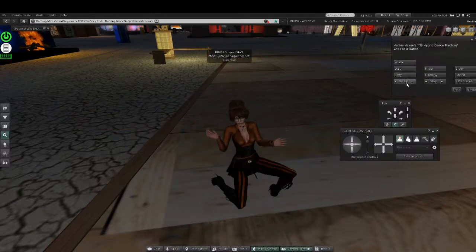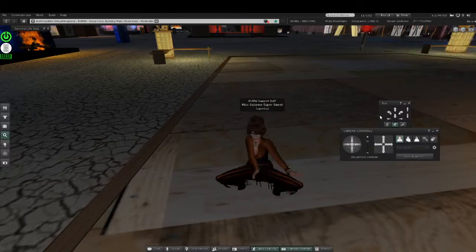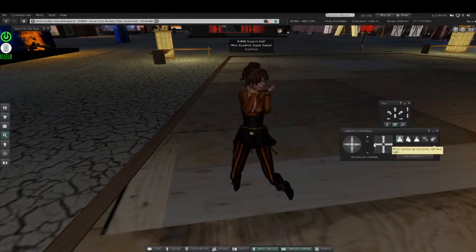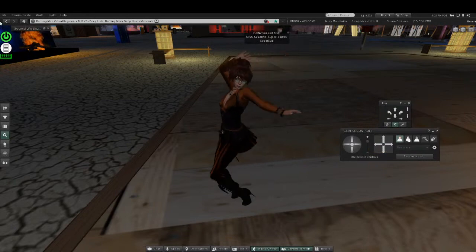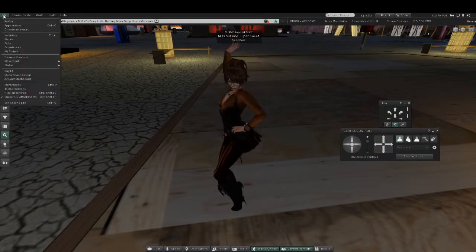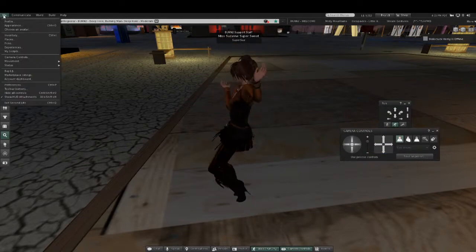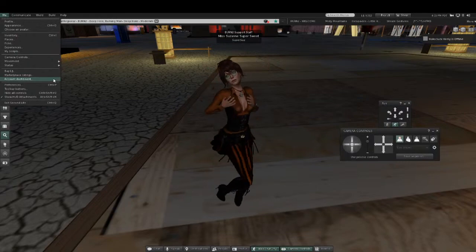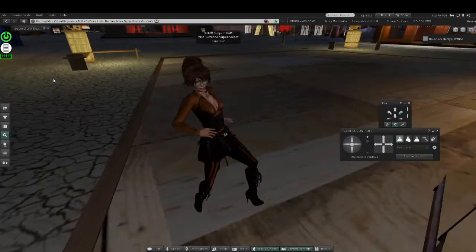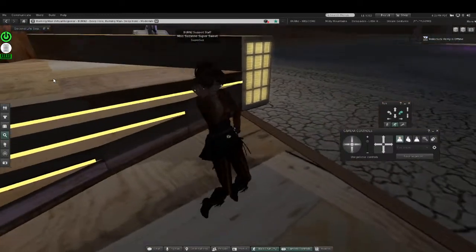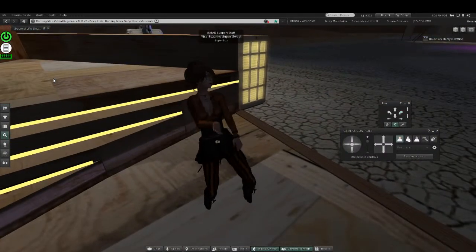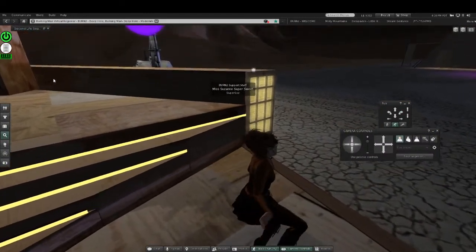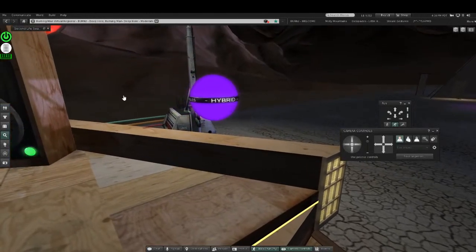Now, if you want to dance as a couple, let me show you that. So if you want to stop the animation, like you walk away and you realize, oh my gosh, I'm still dancing and the ball is nowhere to be found, you can click on the purple ball again and see on the top right corner, right click on the purple ball, you'll find that the menu will pop back up again, and then that menu will have a stop on it. I don't know if you noticed, but it did have a stop in there. But we're not going to click on that.